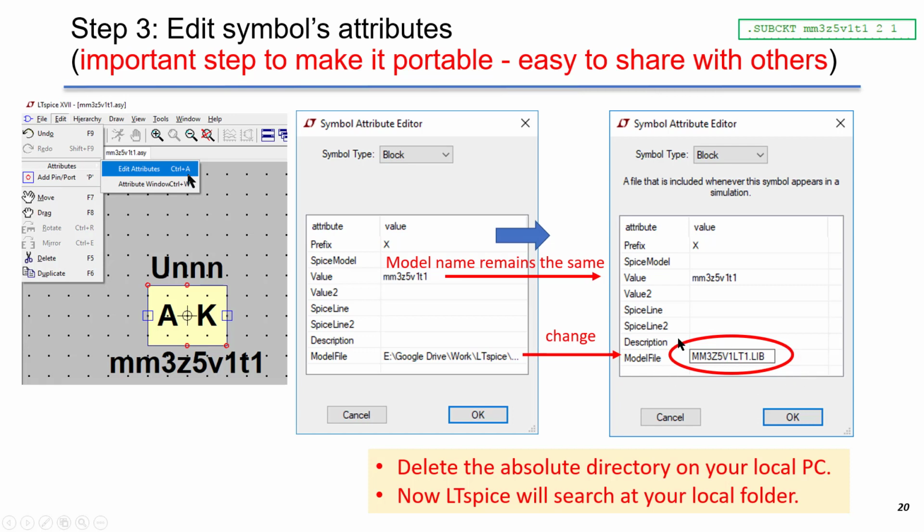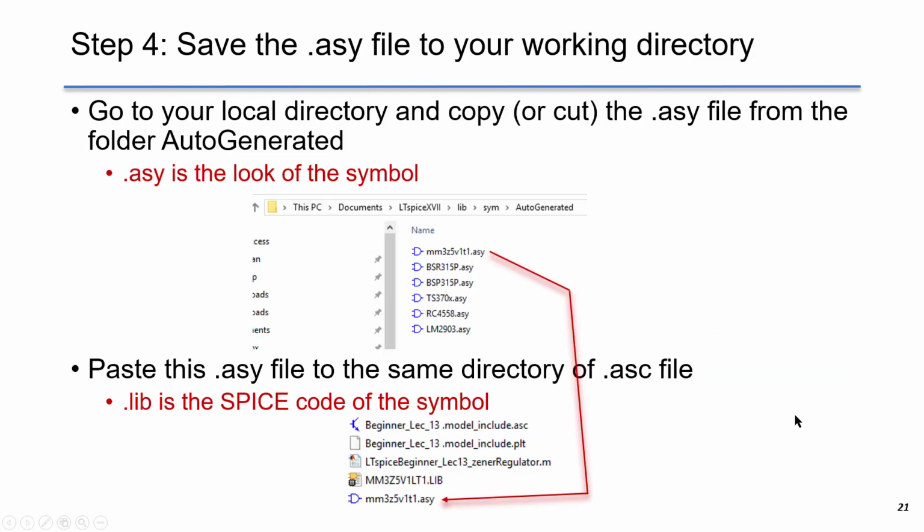We just leave the library name here, and we keep the same value as the model name, and we hit OK. By doing so, the model will search for the library in the local directory instead of the absolute directory, so that this file becomes portable. And we hit OK. Now we can copy and paste this subckt symbol into the same directory of the schematic file.